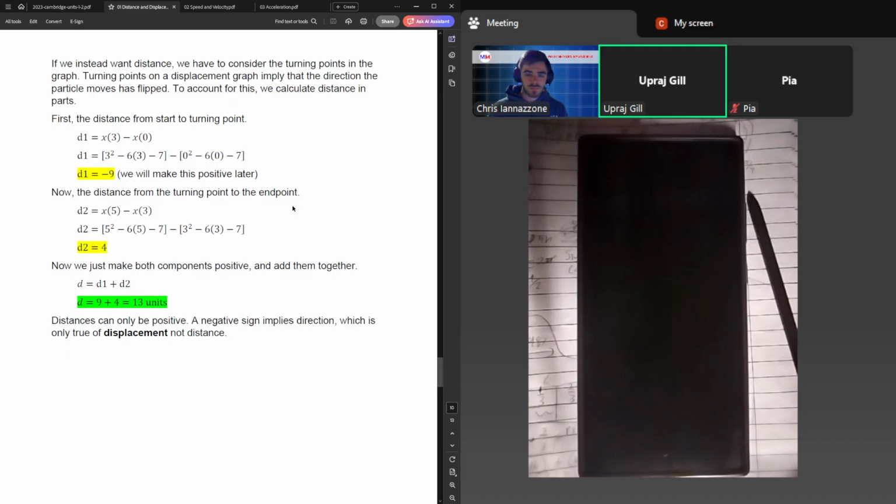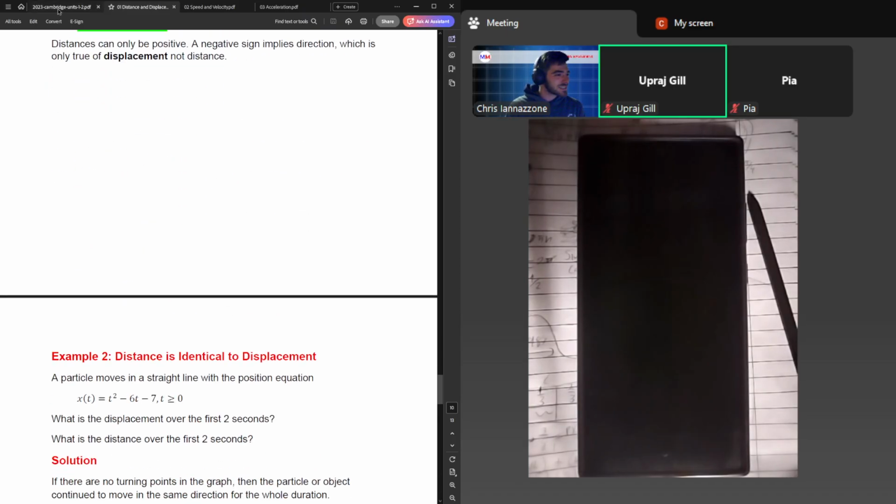Chris, does this mean that for displacement we could also be using like bearings and stuff? I would have to remind myself how to actually use bearings. It's been a very long time. Okay. Yeah, I mean, maybe. I know bearings has something to do with like northeast, southwest type stuff. Possibly, yeah. I'd have to really refresh my memory on that one though. Yeah, I don't think bearings has an appearance in anywhere Unit 1 and 2 or 3 or 4. It's usually one of those things that's like Year 9, Year 10, if not earlier. I don't really remember when it came up.